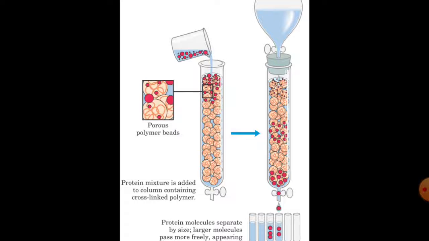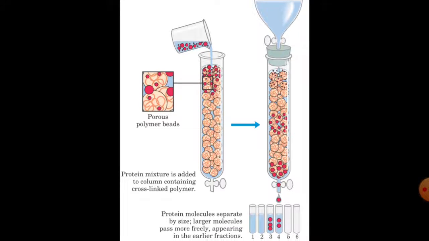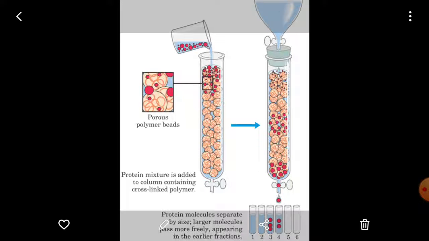In case of column chromatography, larger molecules will be entrapped in the column, right, or they will exhibit a hindrance in the column, right. But in case of size exclusion chromatography, it will be the smaller molecules, right. Smaller molecules will be entrapped by the porous polymer beads that we have used, right. So column chromatography is preferable when we are willing to separate larger molecules, right, because smaller molecules will elute out faster, and size exclusion chromatography will be preferable when we are willing to separate smaller molecules.